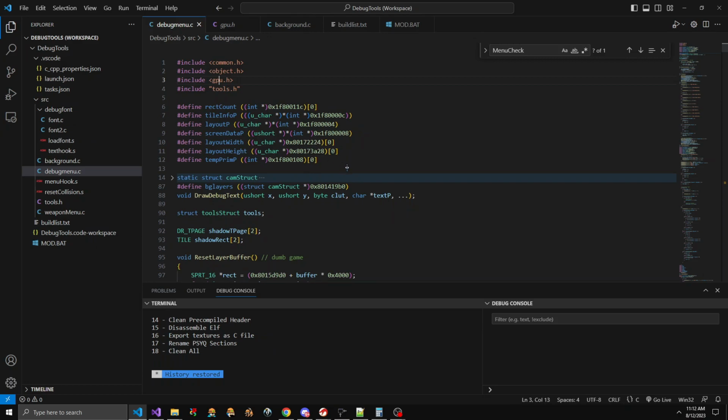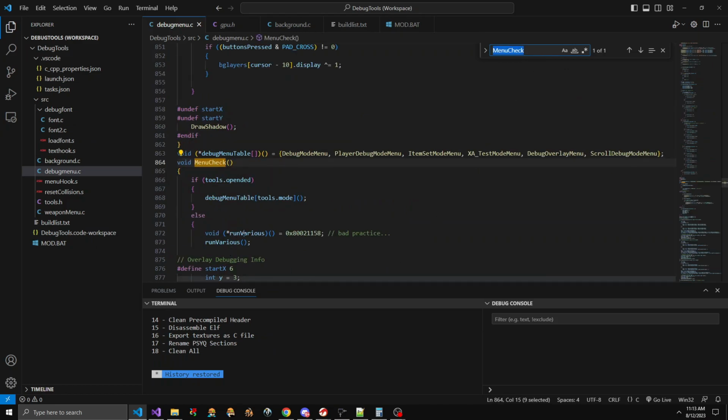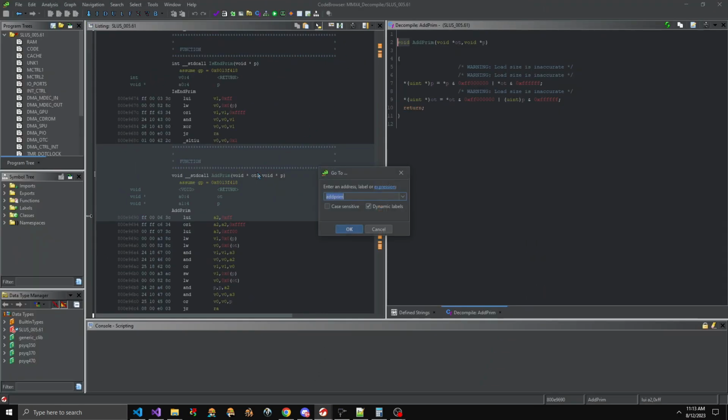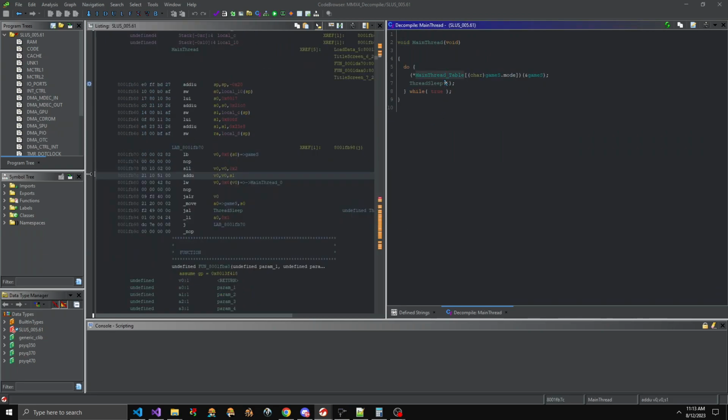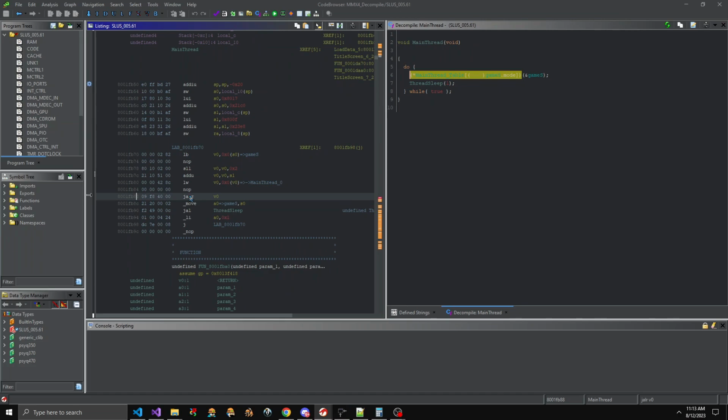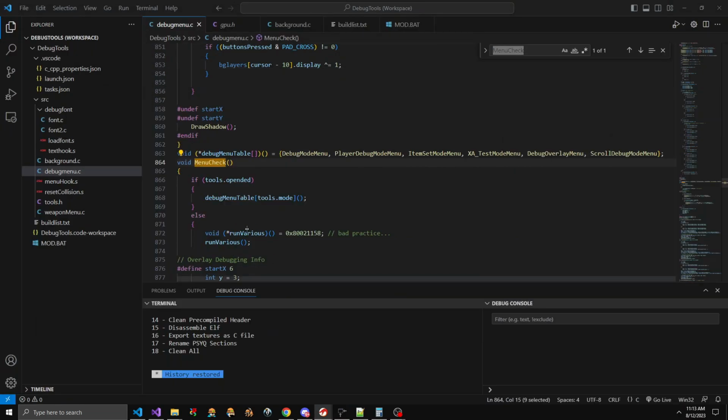As you can see here, I'm relying a ton on macros, and over here in the menu check function, I'm doing a little function pointer thing. You don't want to do this, mainly because when you do this, it gets compiled as jump and link register, which is this over here. So essentially, you're gonna waste 8 bytes worth of space trying to load this value into one of the registers and then jumping to the location, instead of just immediately jumping to the location. So really bad practices.